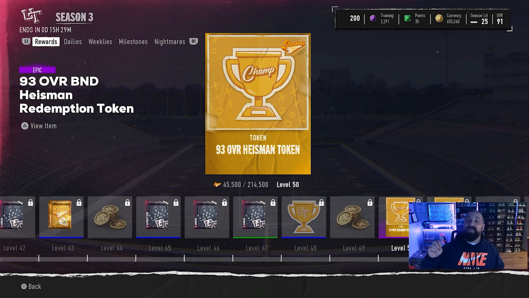You can actually trade that in right now, today, if you want, and get either a wide receiver or a cornerback version of Travis Hunter. We will show you those cards. There's also a 95 available if you purchased a token during the Rush promo that was taking place during basically Black Friday weekend. You got a 95 overall token. You can redeem that right now for your choice of either a wide receiver or cornerback Travis Hunter as well.